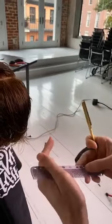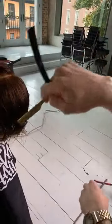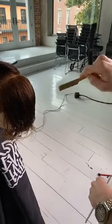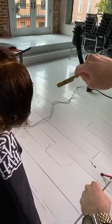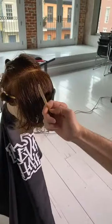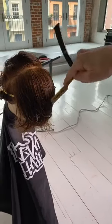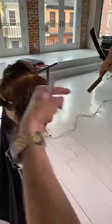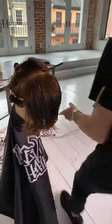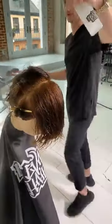So some things that I like to look out for, because I think about how that razor goes across the hair, is creating balance and symmetry in how I come in contact with the hair, right? So if I come in this way and I'm cutting at this angle, then I actually need to mirror that same angle on this side and cut this way. So I'm not cutting across this way. I find a center point, I cut this way, so the razor is pointing this direction. Then I cut this way and the razor's pointing that direction. And that gives me consistency on the end of the hair shaft and that'll give me consistent movement.